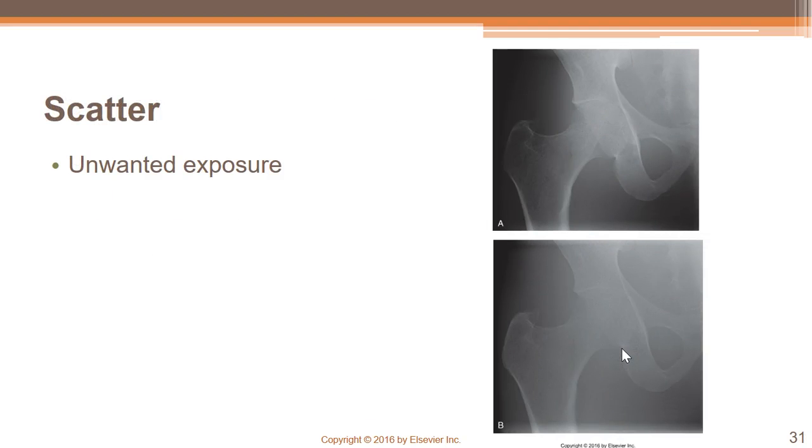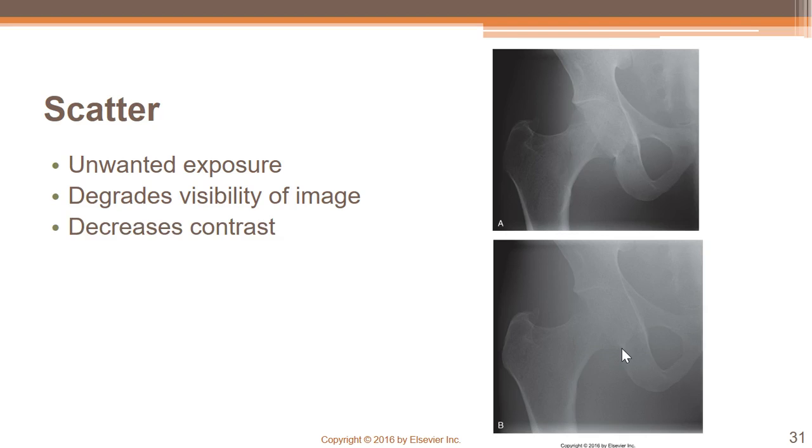We had a whole chapter on this one too. Scatter. Scatter radiation can add unwanted exposure to the radiographic image as a result of Compton interactions. Unwanted exposure, or fog, does not provide any information about the anatomic area of interest. In fact, it degrades the visibility of structures. The scatter or unwanted exposure recorded on the image actually decreases contrast by masking the desired brightness on the image and changing the degree of differences.